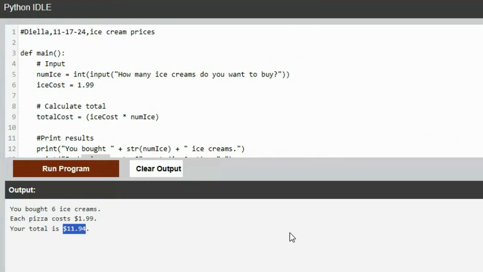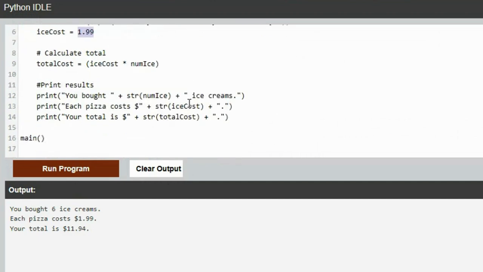So you had 1 input statement, that's good. And then you had it multiplied times this $1.99. So that's what you're missing. You didn't have 2 integers and you didn't add them together because you didn't have 2 integers to add. You had a float value here. I mean, you could have added the integer to the float value, but that's still not the directions.